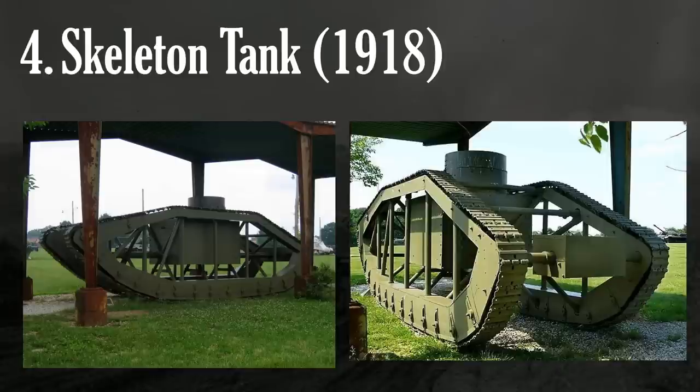With this heavily stripped-down design, it was considerably lighter than its British counterparts, weighing just 9 tons instead of almost 30 tons, while maintaining the half-inch armor plating. Since a great deal of the frame was iron plumbing pipes, it was rather easy to repair if damaged. Hypothetically, a good deal of rounds fired at the tank would be able to just pass through the various openings, leaving the vital bits undamaged. Conceptually, the Skeleton Tank isn't all that different from other tanks at the time — it's just the skeletonized frame that makes it look bizarre. It was never adopted, so just the single prototype would be made.